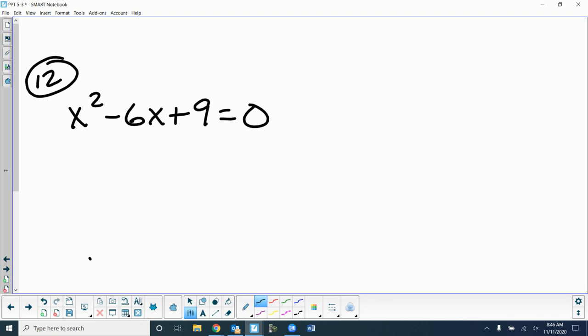We all okay with that, first of all? Okay, and then I look for a GCF. There isn't one. It's not a difference of squares or a sum or difference of cubes because it has 3 terms. It's a trinomial. These are both positive perfect squares. So it's probably one of those special ones.